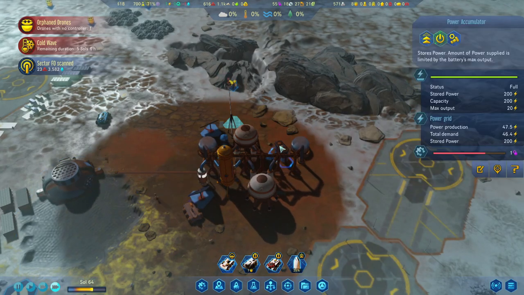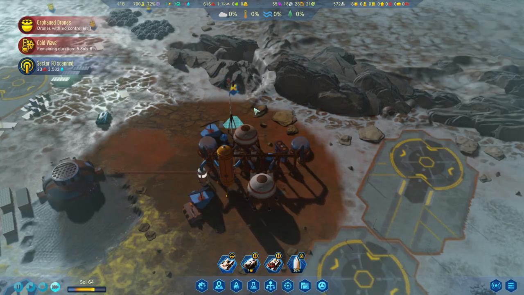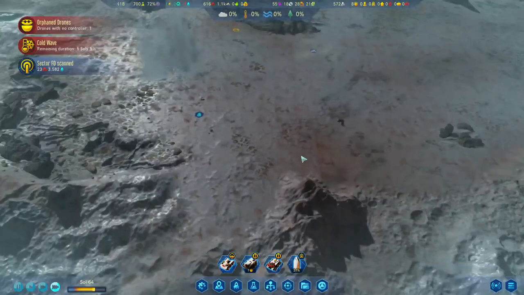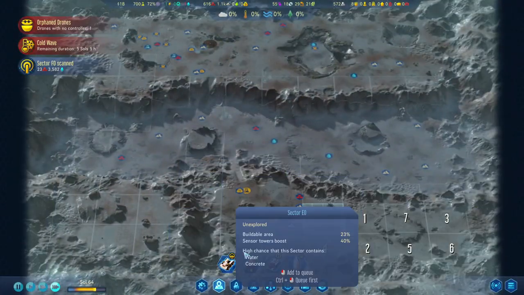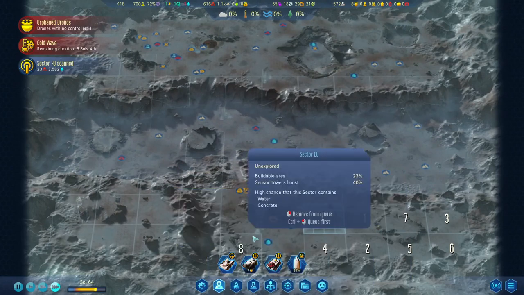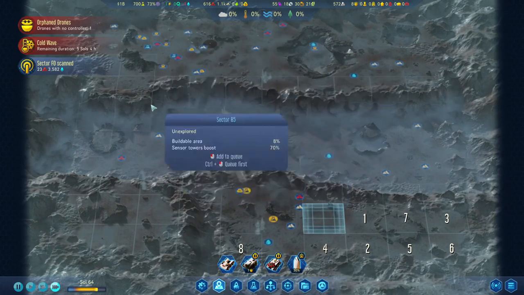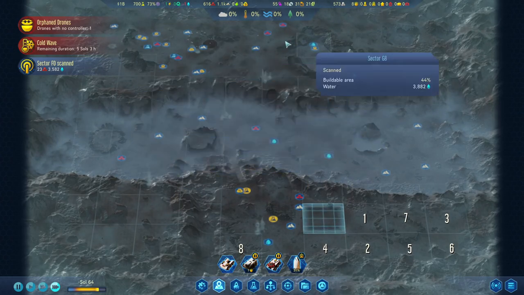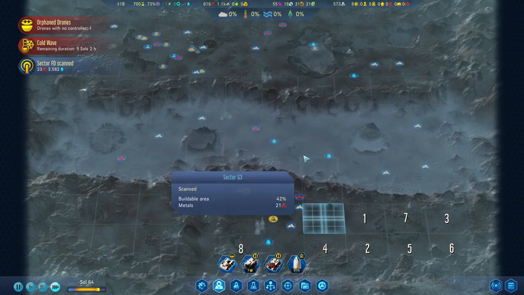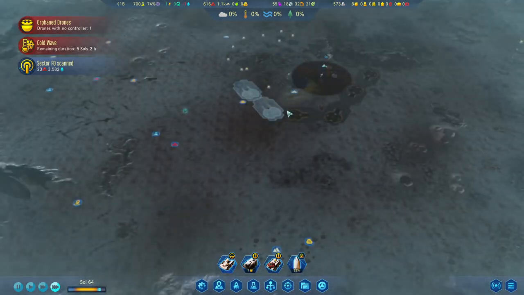Let's turn this on as well. Let's see what happens. Right, another sector with some water. Would be nice if we had some water nearby. But so far, there is literally no water in our starting location. I have this couple over here. There's one over here. Two down here as well.